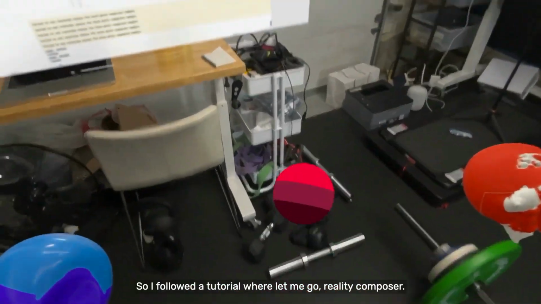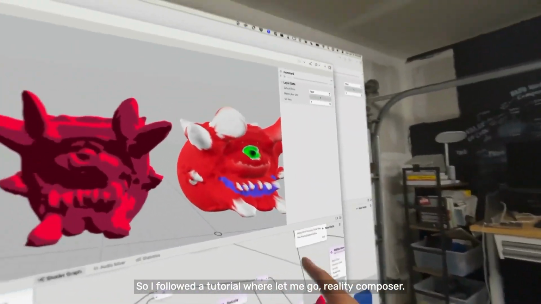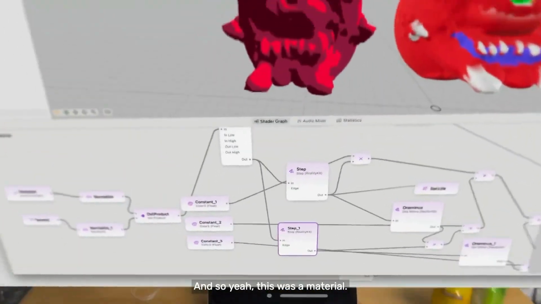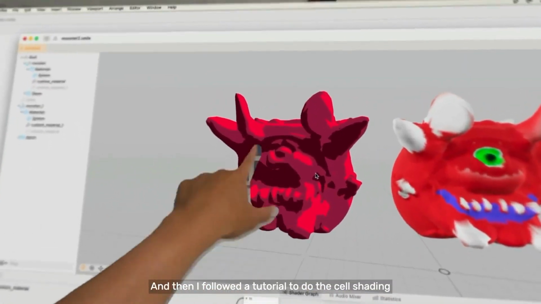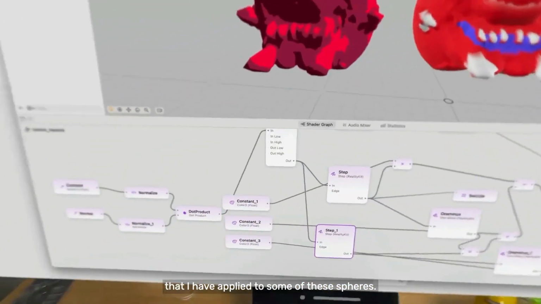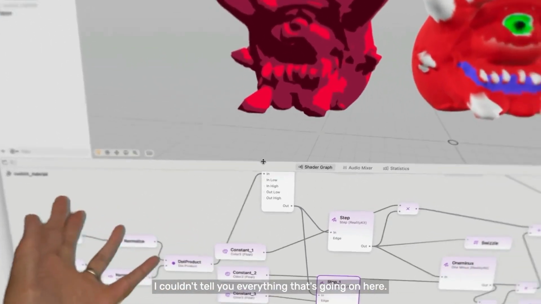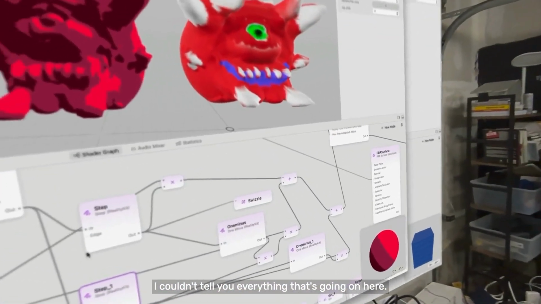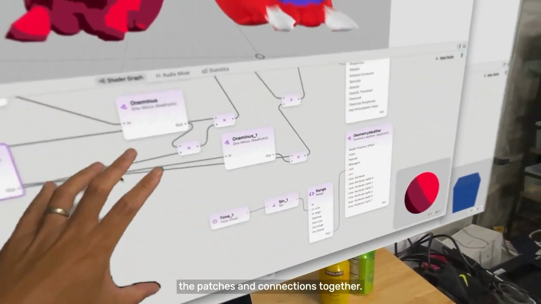So I followed a tutorial where, let me go, Reality Composer. And so yeah, this was a material, and then I followed a tutorial to do the cell shading that I have applied to some of these spheres. And I don't exactly know, I couldn't tell you everything that's going on here. I kind of just followed the tutorial, put the patches and connections together.